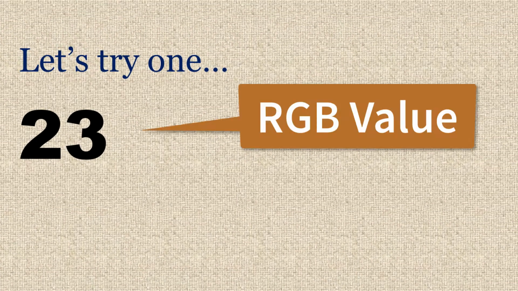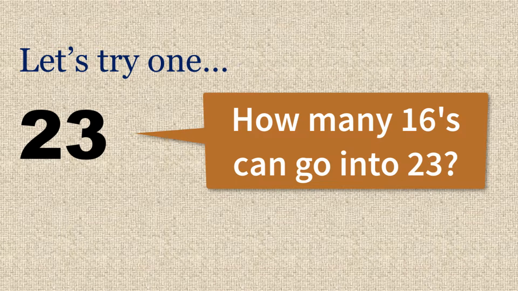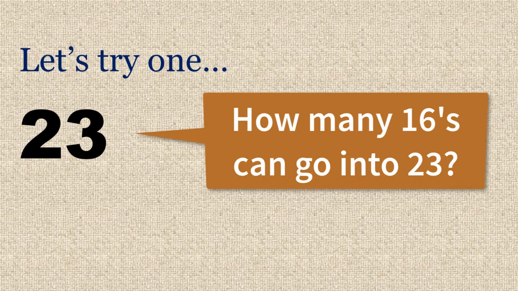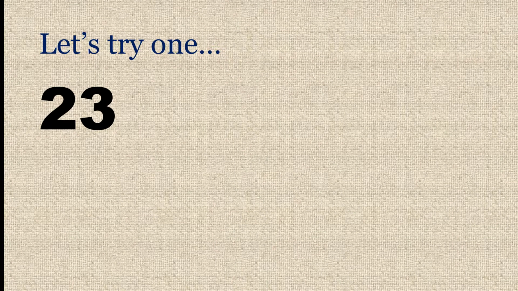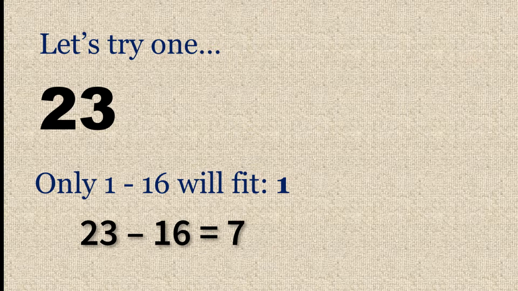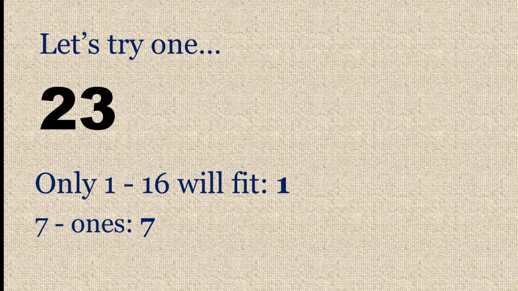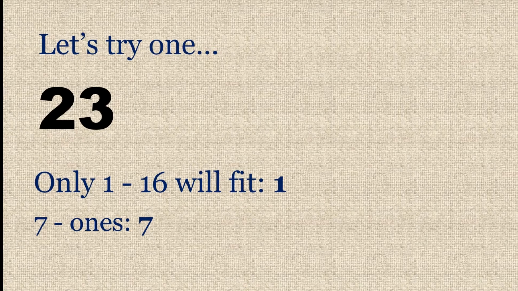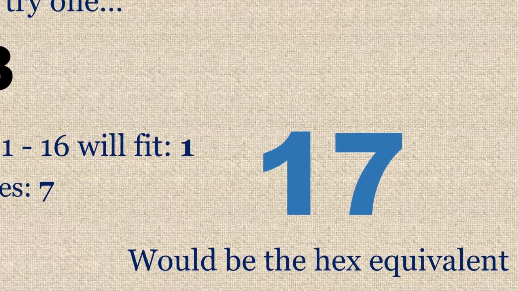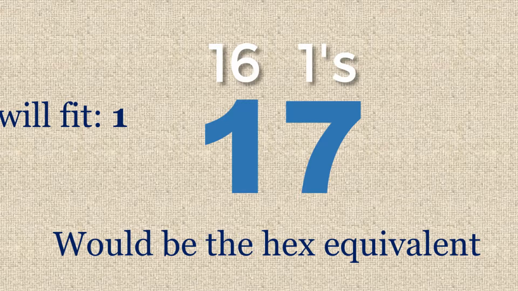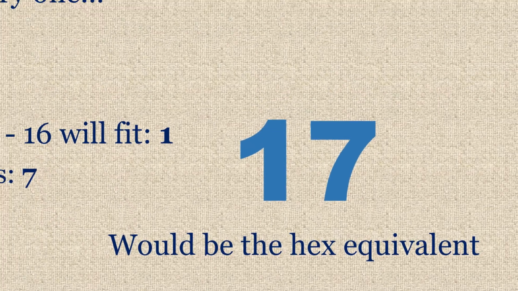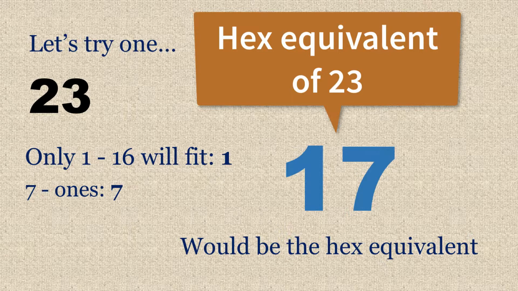Now let's just try one just to see if you could figure it out. So if we had an RGB channel that was 23, now that would be pretty low. That would be a darker color. Now 23, you would figure out how many 16s go into there. And obviously, if you know a little bit about math, only one 16 could go in there because two 16s would be 32, it would be over. So one 16 will fit in there. And then whatever's left over, 23 minus 16, there would be 7 ones left over. That would basically be your hex number. Your hex number would be 17. There's one 16, and then there's 7 ones. And that comes out to 23 in terms of a number, but it'll be translated as 17 in hex.